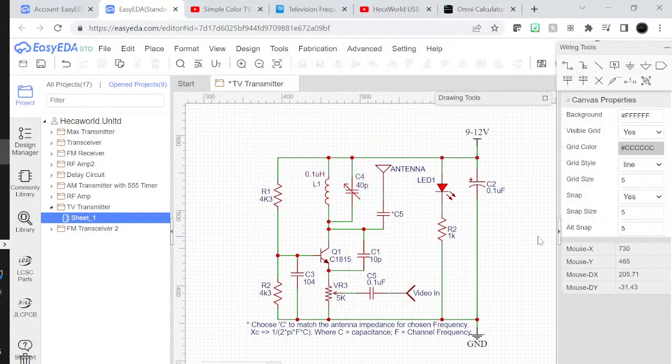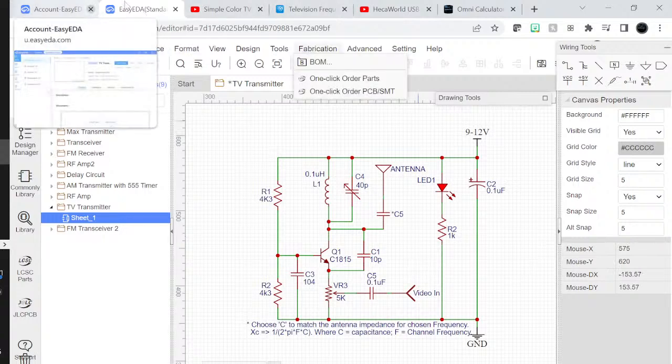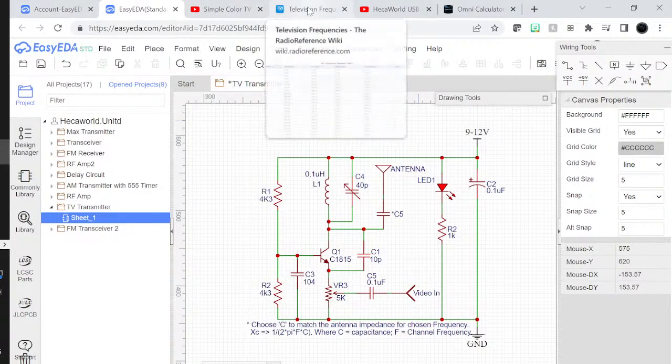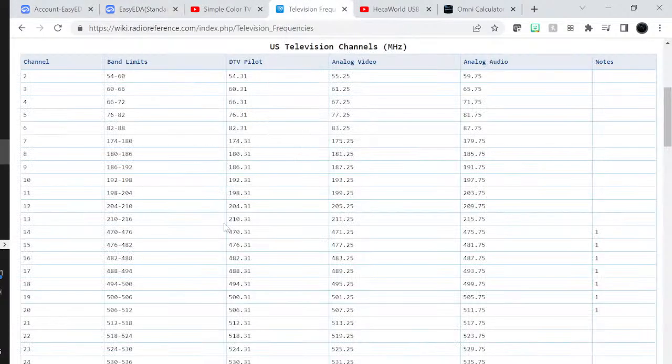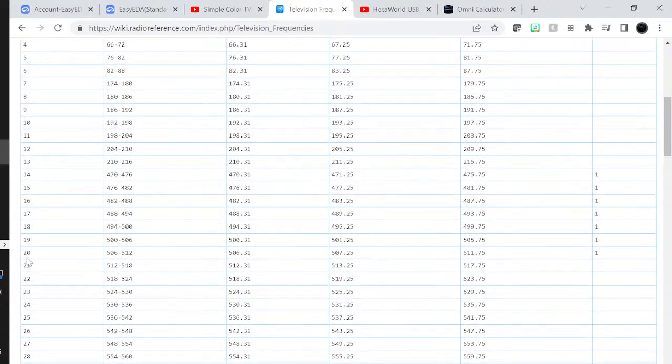All right. So we picked a channel. I'm going to talk through it one more time by way of summary. So pick the channel. We say we want to build a transmitter for, let's say, channel 20. When you start from there, you're going to know your video signal. This is your bandwidth. Bandwidth is still 6, so you start from 500, ends with 506.